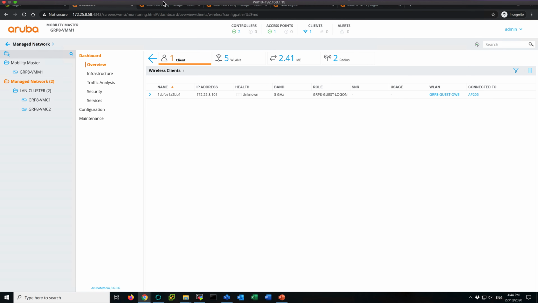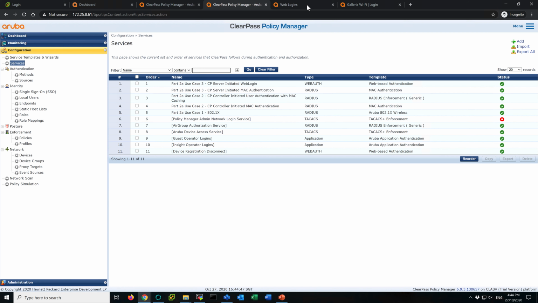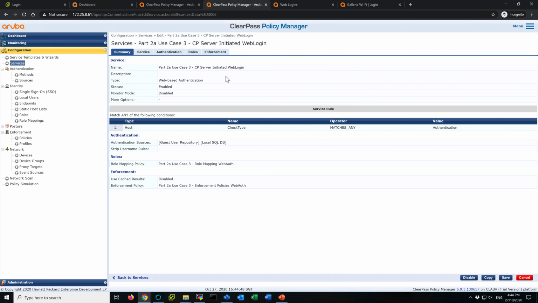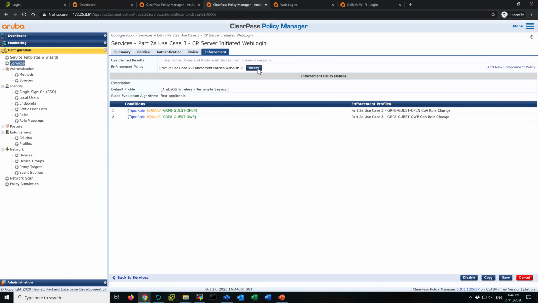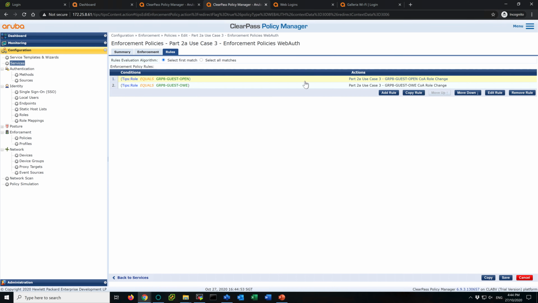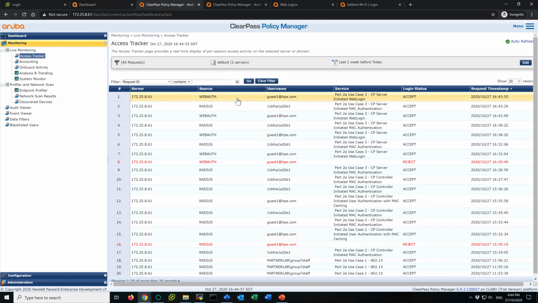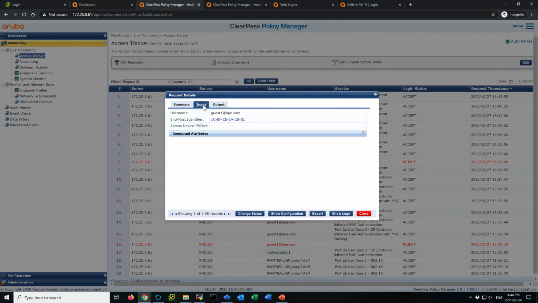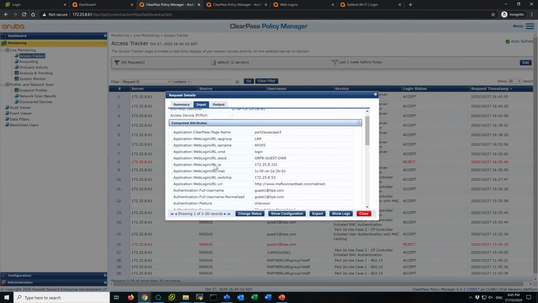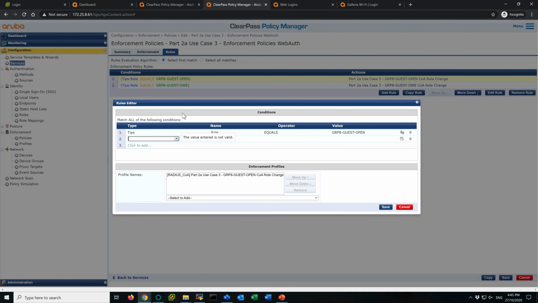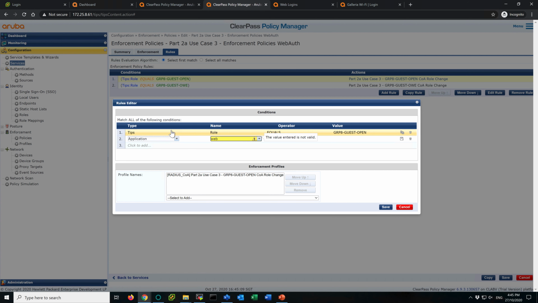Okay, so from there, let's try this way. We need to find a way to use a different attribute in our enforcement policy. So in this case, let's try whether we can use this attribute under our application web login URL. Application, cannot, right?